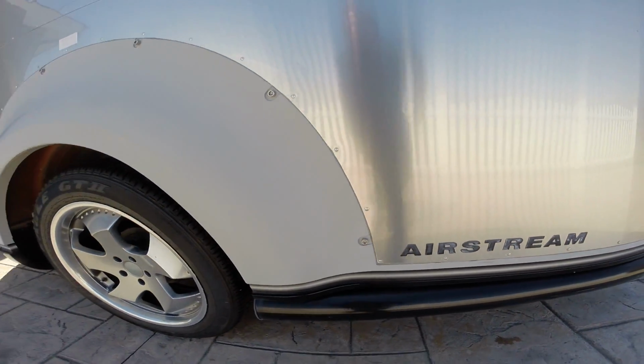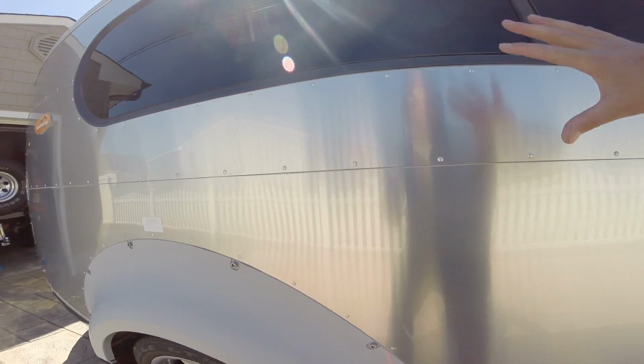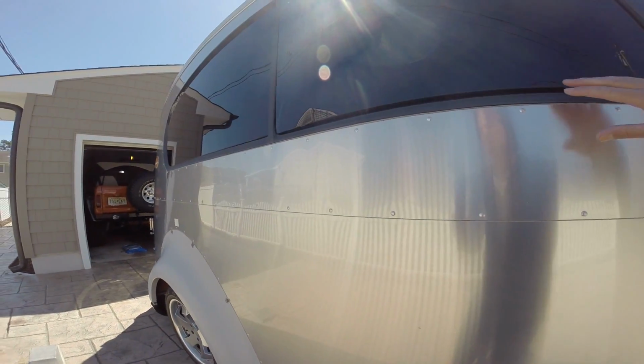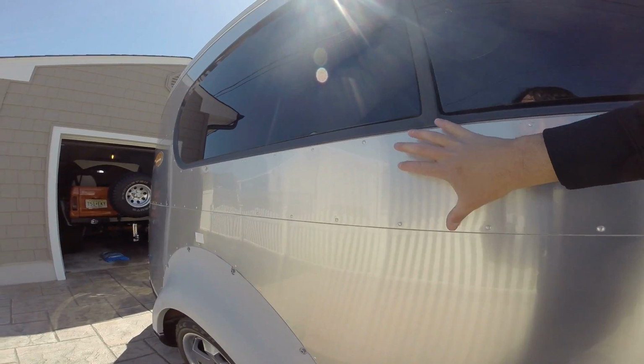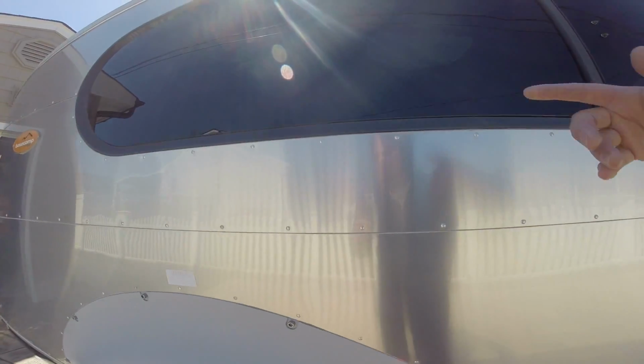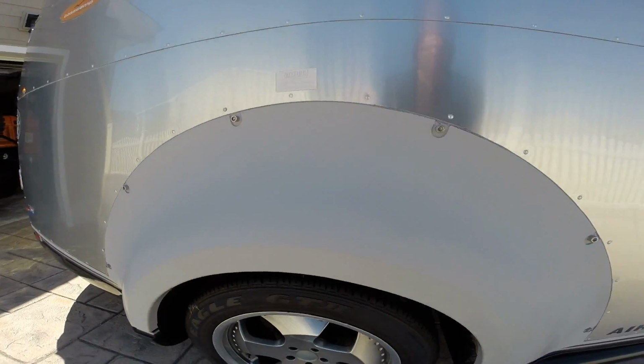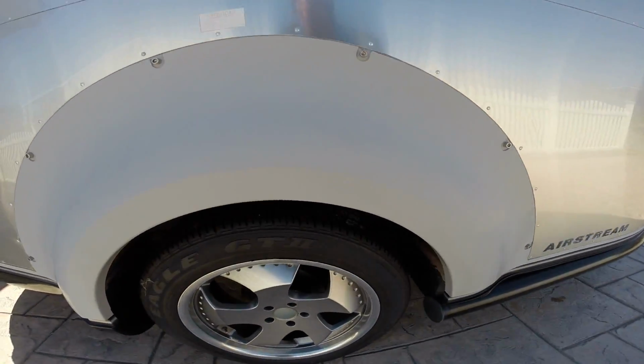Airstream emblem. The superstructure, or the skull of the trailer, is fiberglass. And what Airstream did was they clad aluminum to the exterior as well as the interior. This piece here is fiberglass. A lot of people sand them down and paint them to match their tow vehicle.